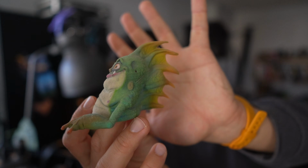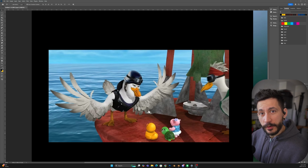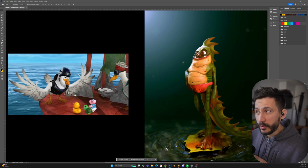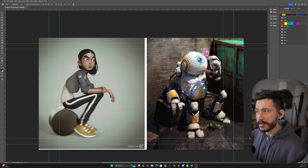And out of all the pieces that I made during that time, this little guy is my favorite. And I would define him as, I don't know, stylized creature with high frequency details or something like that. So not really what was hot out there in terms of production. And that lizard got me a job at Nelvana working on Lucky Duck. And Lucky Duck was a Disney special and it had nothing to do with the style I was going for. But by looking at my work, even though it didn't match one-to-one, they knew I would be able to replicate this.